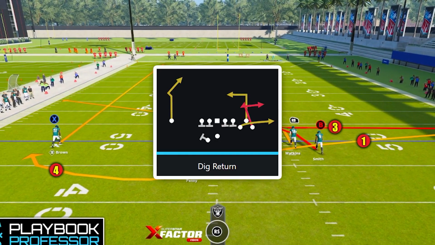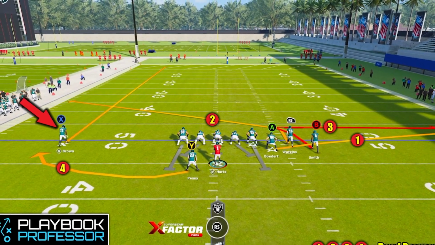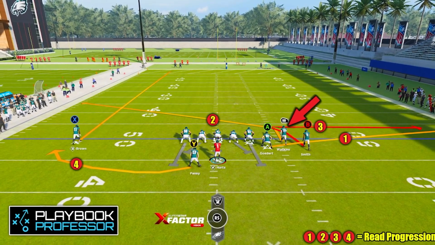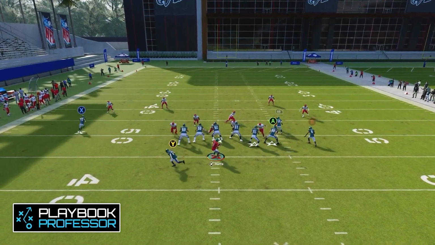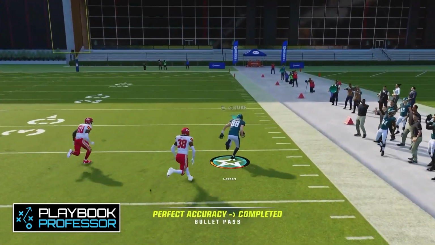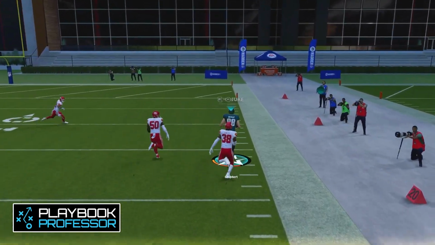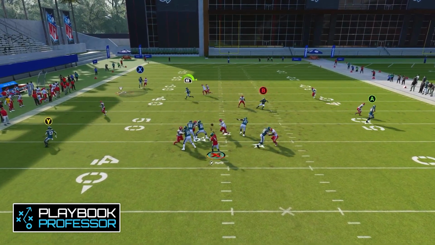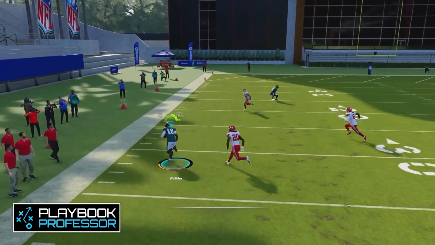The play is dig return, and the adjustments are to put your solo receiver on a streak, put your running back on a swing route, and put your middle bunch receiver on a slant. The first route we want to read is the tight end on the flat route, and if your opponent leaves it open, then go ahead and take the easy yards every time. The next read is the slant coming over the middle, which can get open anywhere along the route as the streak and swing route pull the zone defenders away from the middle of the field.